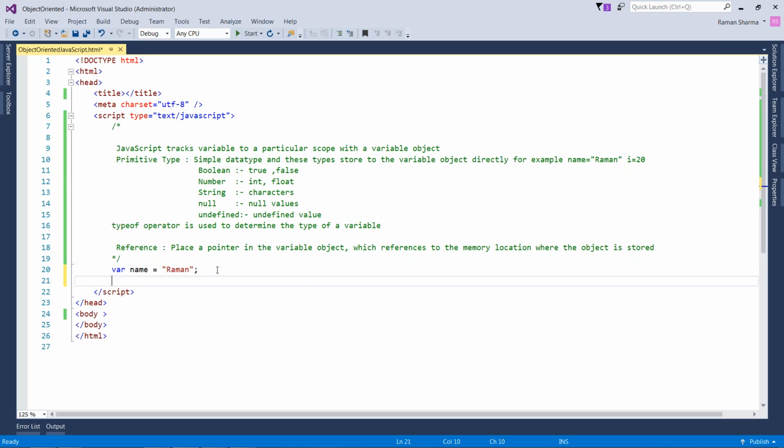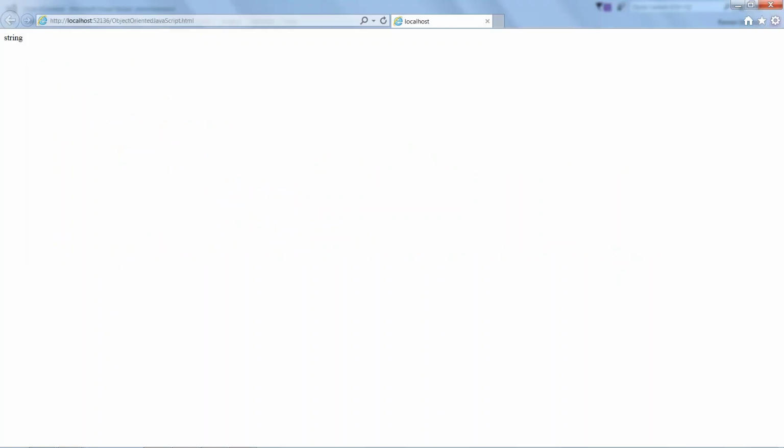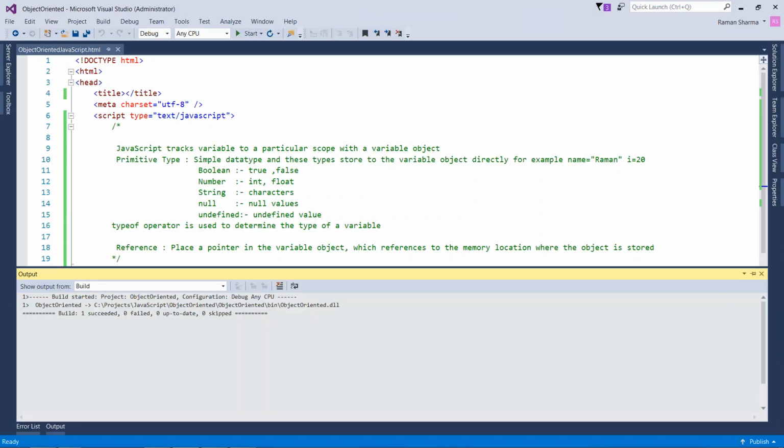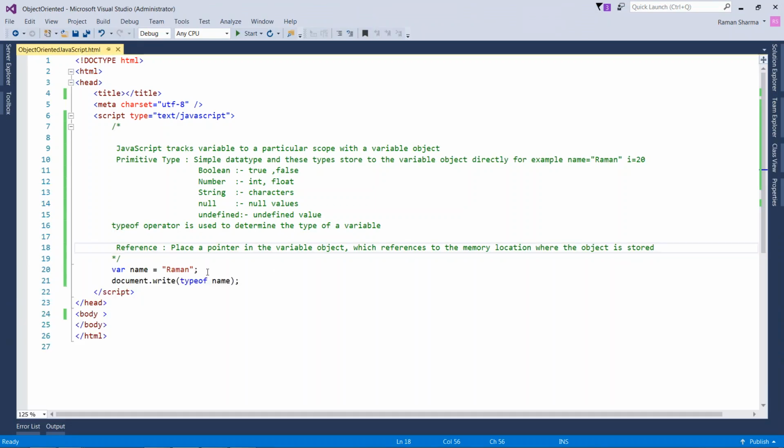For example, if I say document.write typeof, so this is a keyword in JavaScript, and I will say name. It returns string because this is a collection of characters, and it is in double quotes.